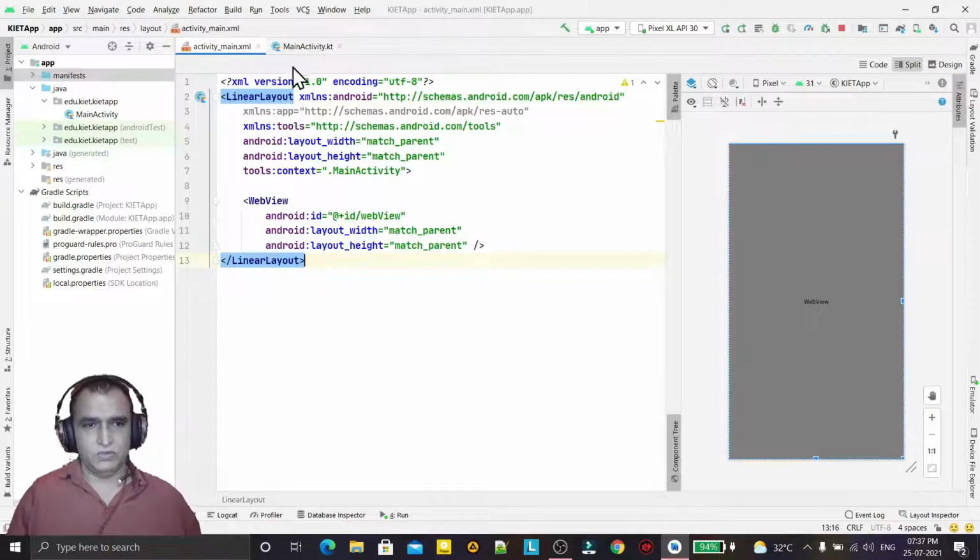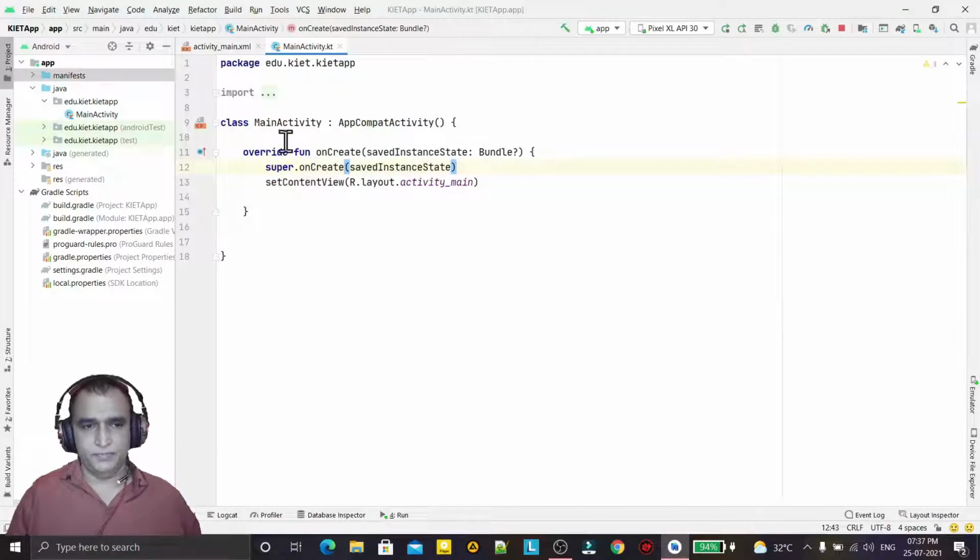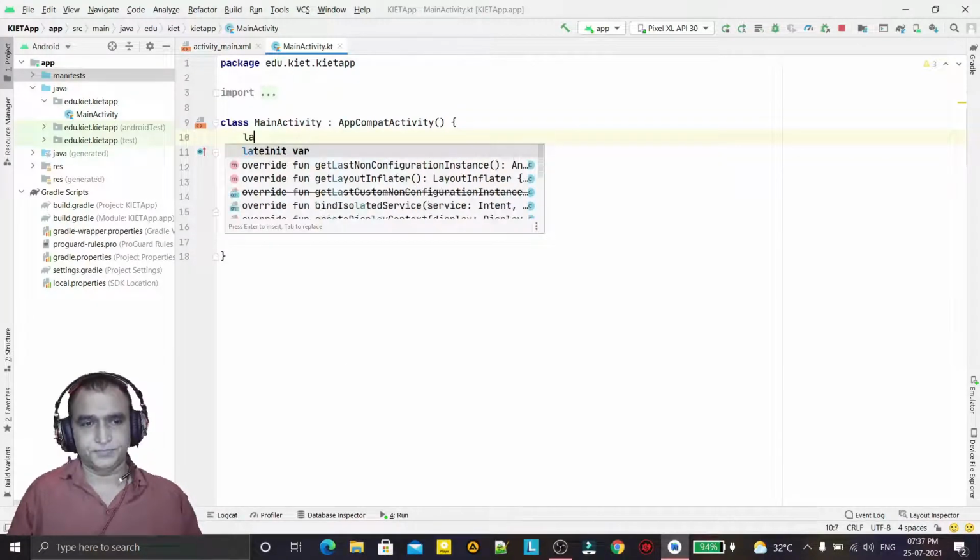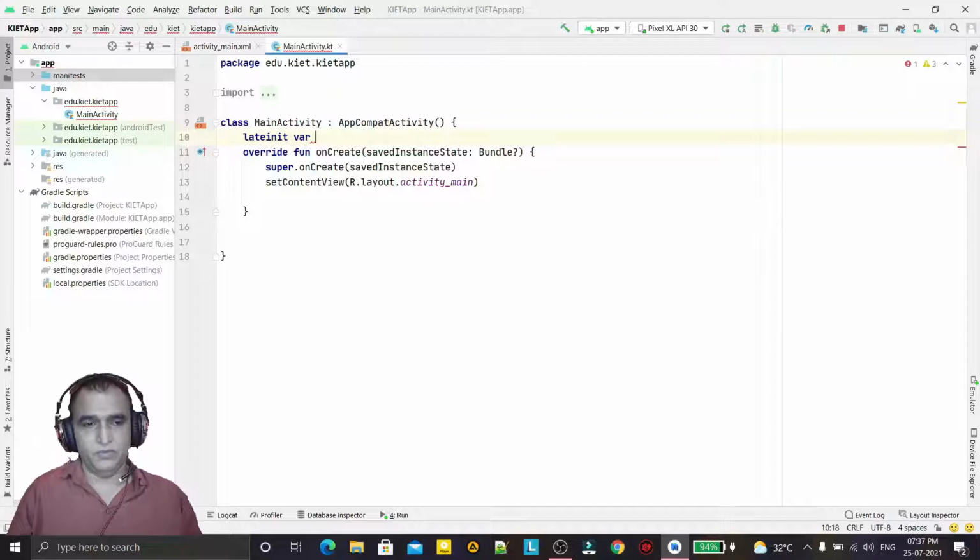So now we have to go into the coding part. Here I am just creating an object of web view like this, and I can say val also because it's a constant, and then var, because we have to initialize it late, so we should use var.